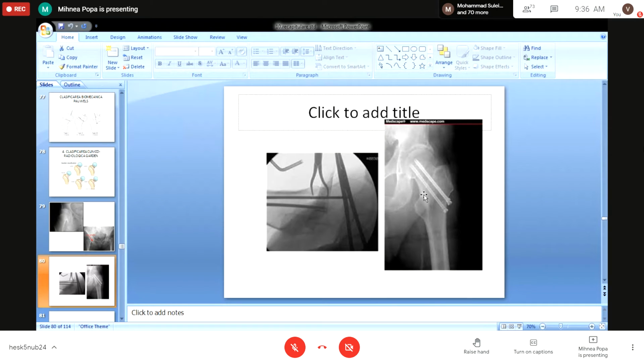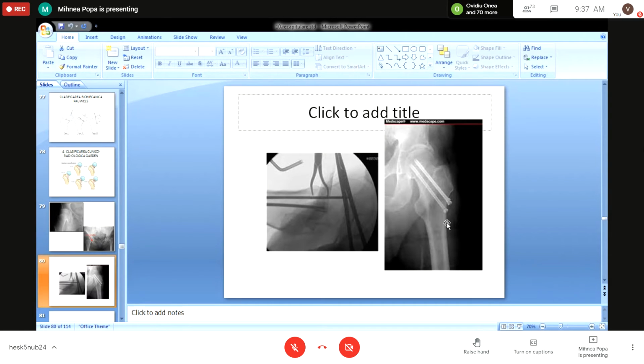We tried and reduced it, first of all, under X-ray with Kirschner wires to see the perfect introduction of them in the neck. This is the neck. So here is the posterior part, and this is the anterior part of the neck, and they have to be in the middle of the neck and have to go like 2 or 3 millimeters below the cortex of the head, because here is the region where the resistance is highest, as I told you earlier.